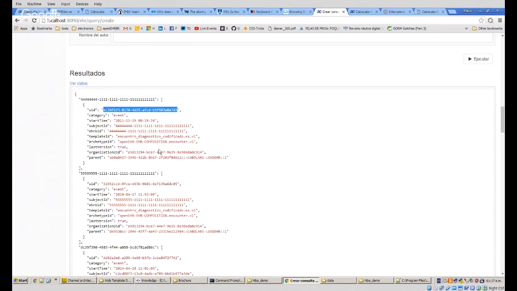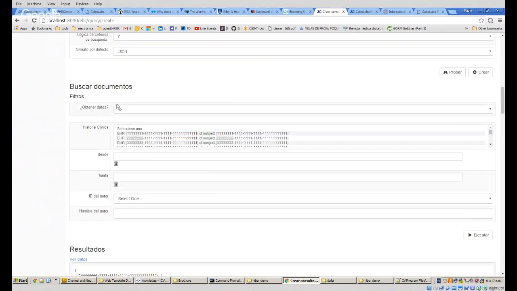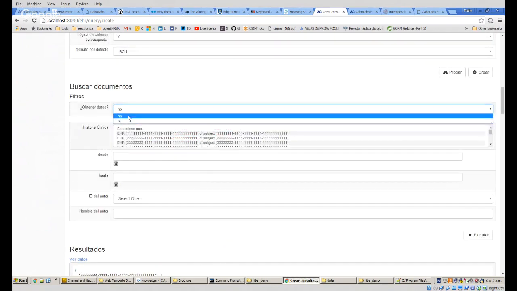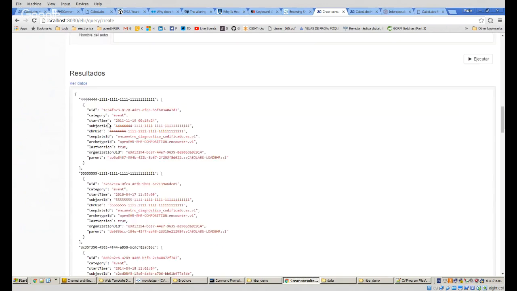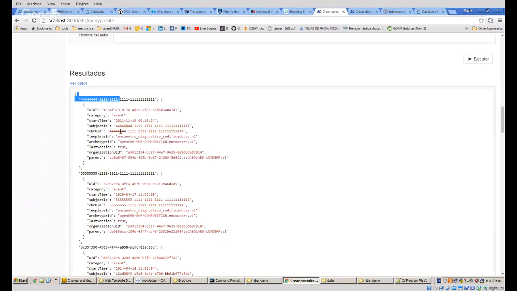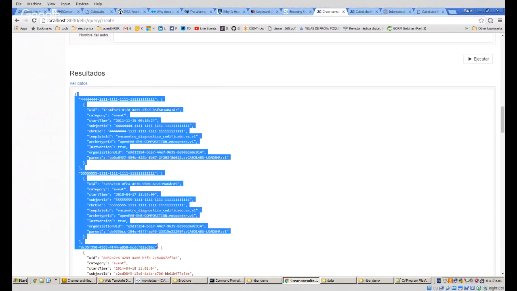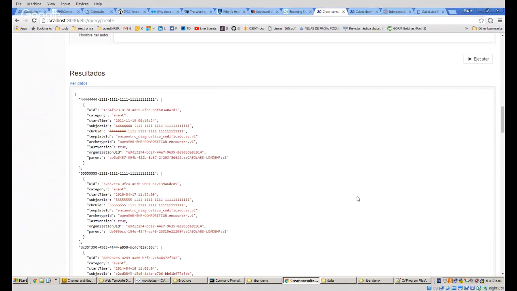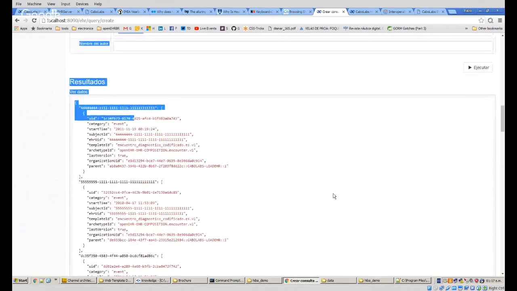And if I want to get the specific clinical document, I can use the REST API and send this ID, and it will return the content of the document. Also, I can change this value from no to yes so that, instead of returning a pointer to the clinical document, it will return the whole clinical document in the result. And this is what the client applications will see from the REST API when this query is executed. It's the same structure that I have here.